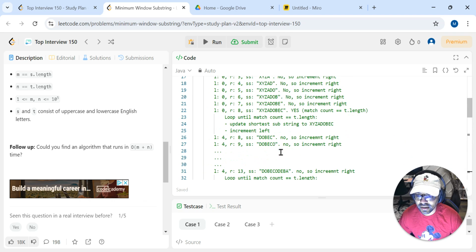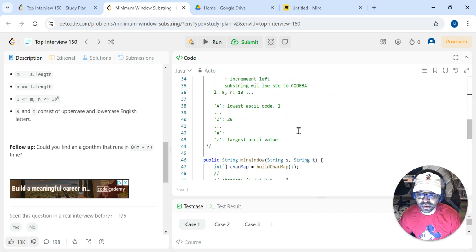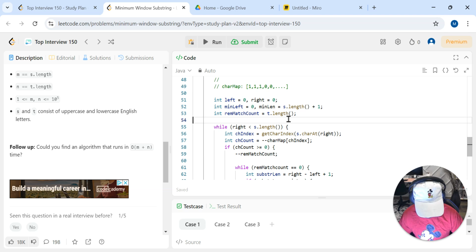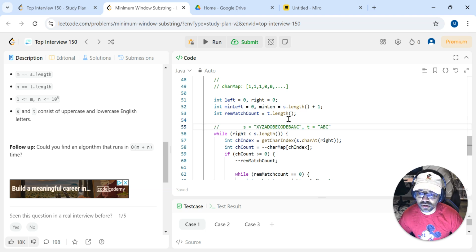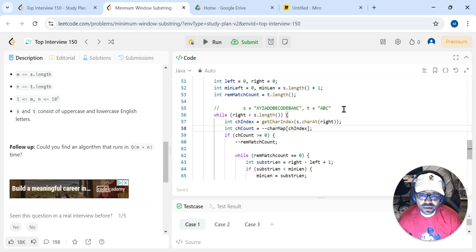So let me take the example and just run through a couple of iterations to get an intuitive sense that the code is implementing what we thought is the algorithm, right? So this is the example. Okay, so when we look at x, it will decrement the corresponding thing in the character map, which is 0, to -1, which is fine.